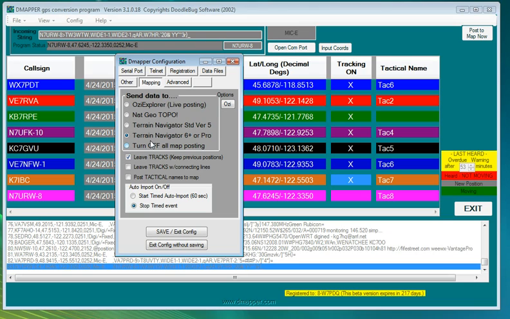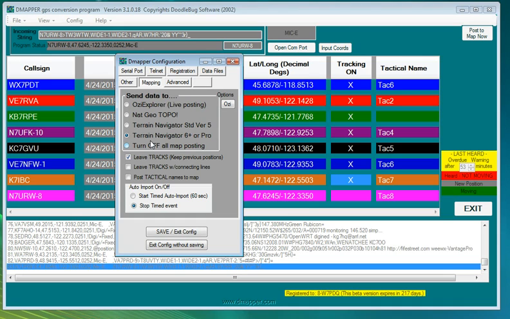This is also where you can choose to post tactical names to the map rather than the call sign of the APRS device. Those names are listed on the right hand side and should be things like search team name designators. While this feature is new, you may not be able to edit and save these names with this current version, but it will be available in future versions for you to save whatever you want to name them, and that's what will display on your map.